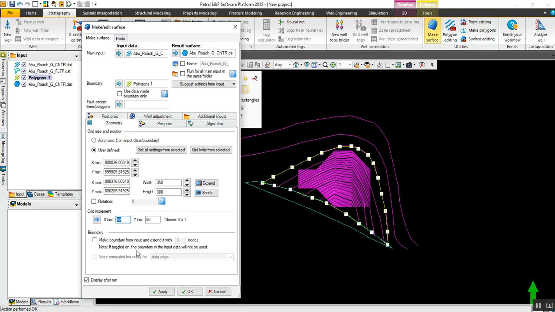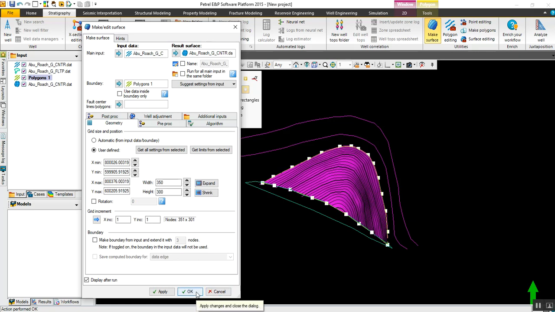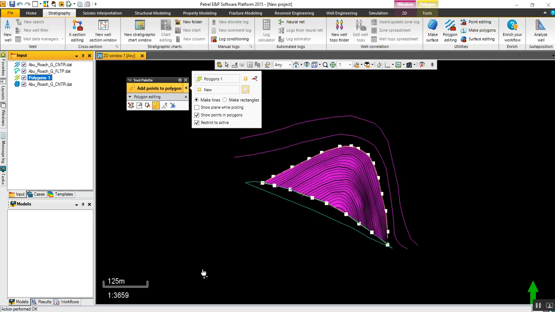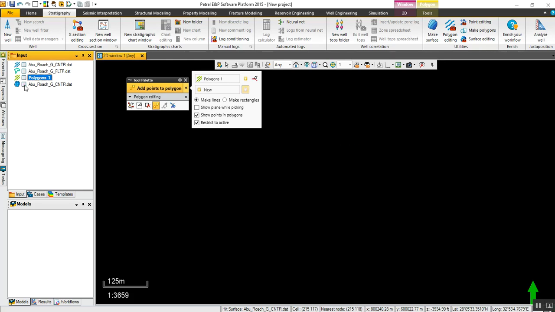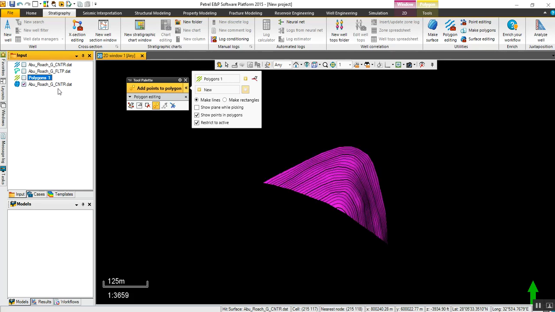For X and Y increment, you can use 1 instead of 50, for more resolution or more accuracy, and then click apply. Okay, now this one is a more realistic surface. We click to accept this one. Just uncheck the rest. We can deal with this generated surface only.